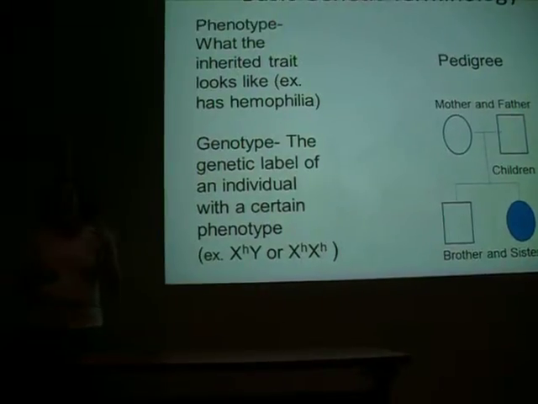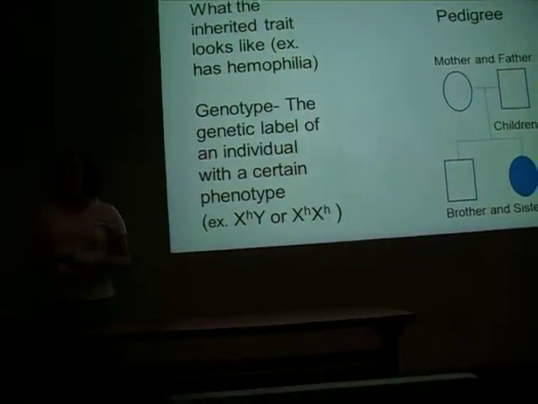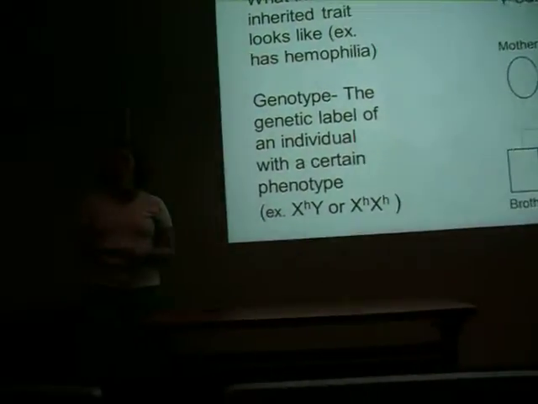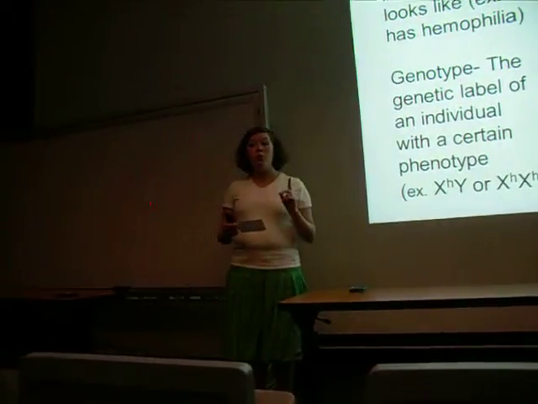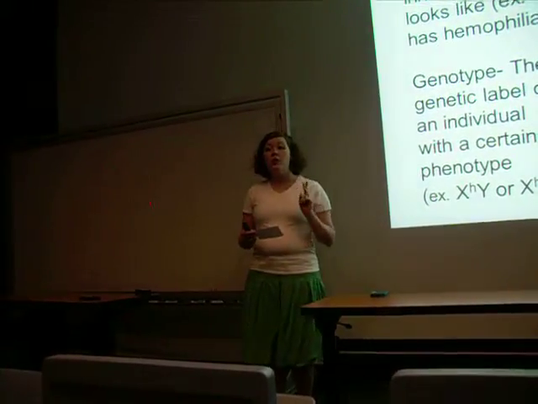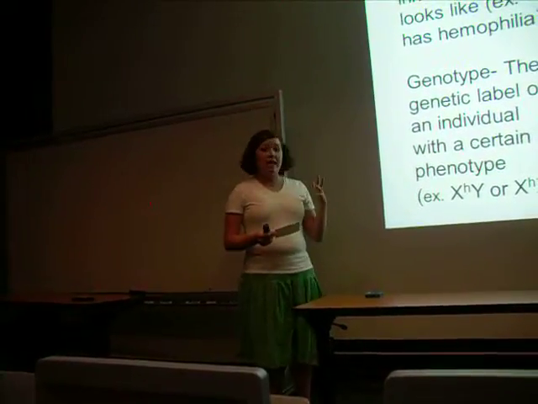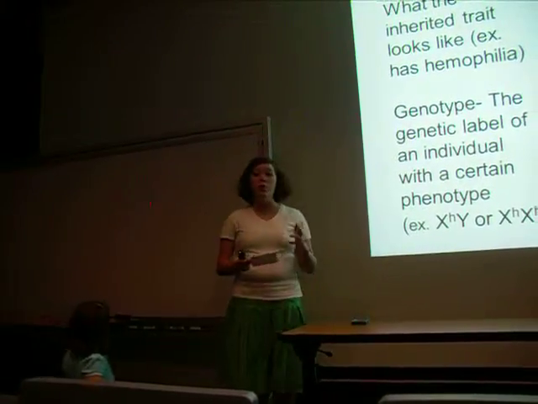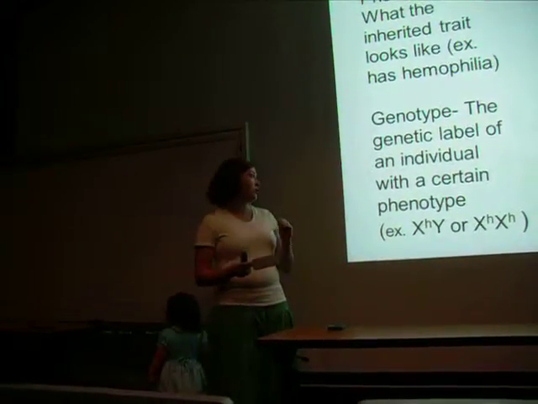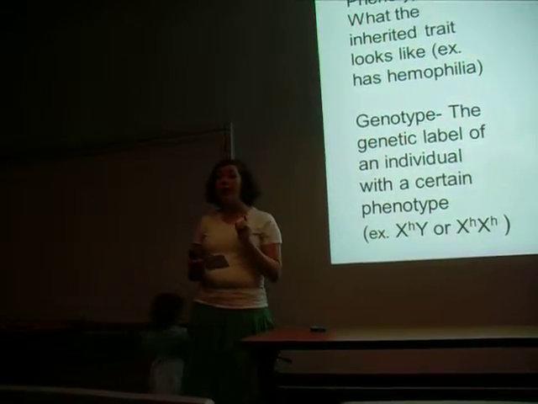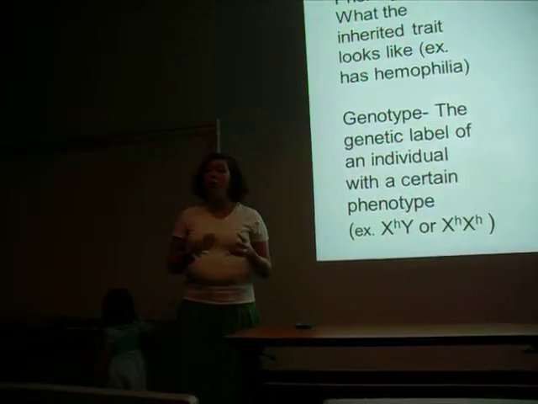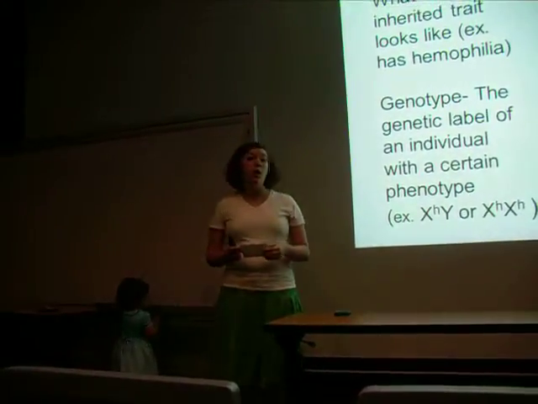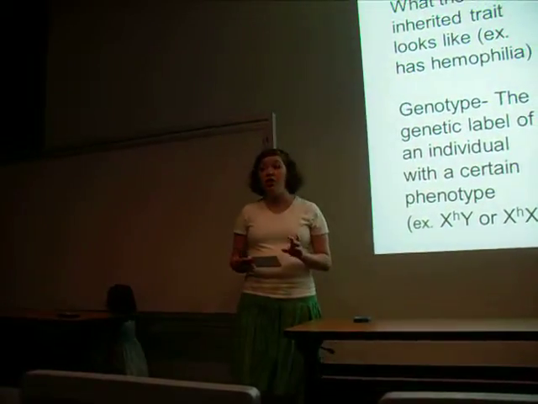Each individual has two sets of chromosomes. Each chromosome codes for different genes. For the hemophilia gene, which is found on the X chromosome, there are two options. There's either normal, in which blood clots normally, or there's the hemophilia gene. Because it's sex-linked, males who have only one X chromosome and a Y chromosome will have whatever trait is coded for with the single X chromosome. So whether it be normal, or capital H for this situation, or whether they have the disease, which would be a lowercase h, that's how we can determine their genotype.